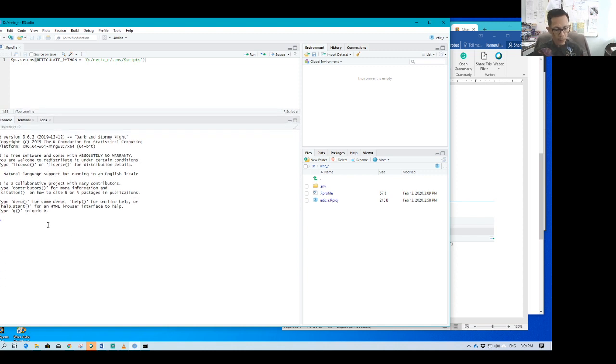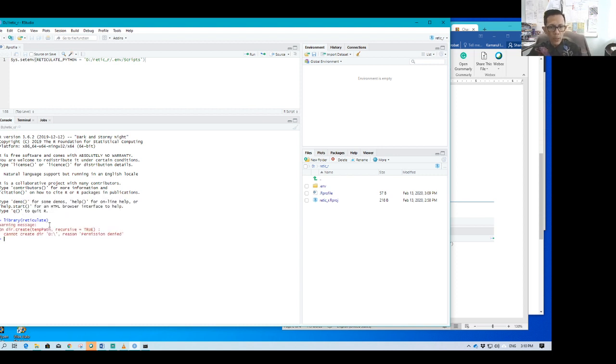Let's type library(reticulate). So you have to download and install the reticulate package first if you have not done that. In this case, I've got that already, so I'm activating the reticulate library.